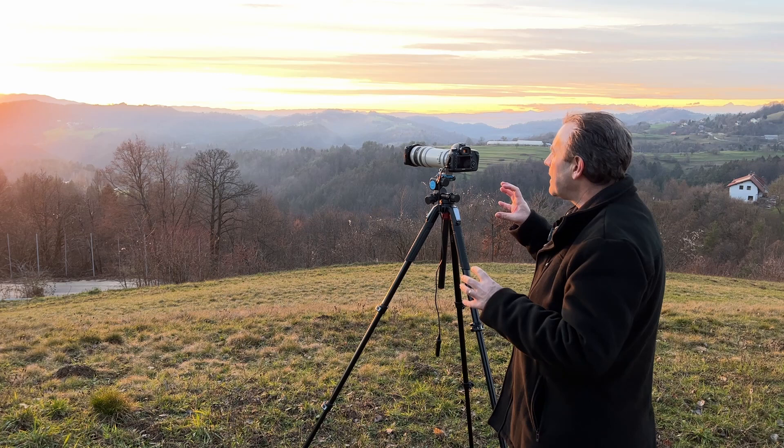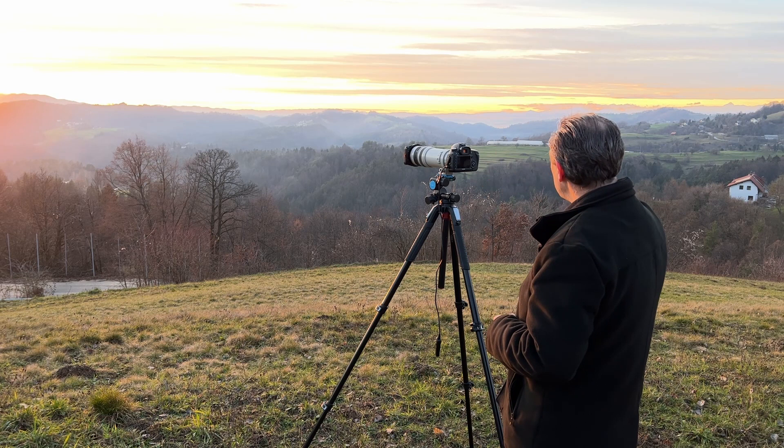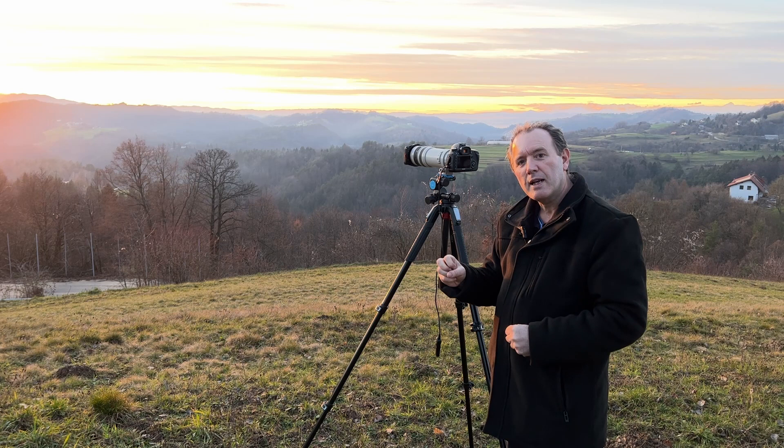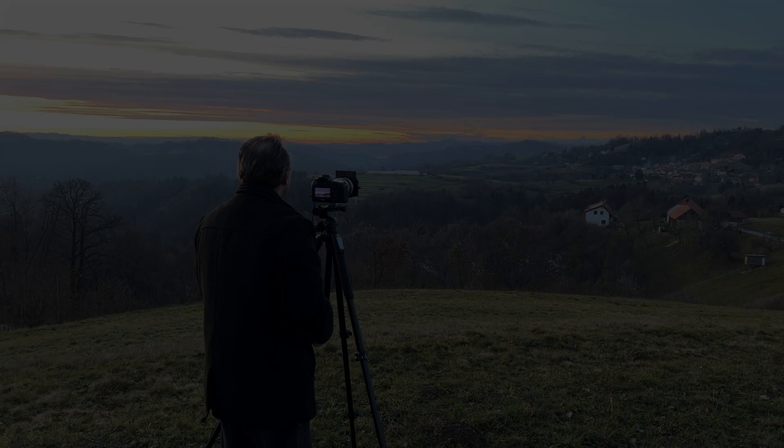So what do we do? That's where we can use a telephoto lens. Even when the Sun goes down over the horizon or the mountains, there is some color focused around where the Sun is — or usually on the horizon itself there can be some color — but there won't be any color higher in the broader areas of the sky. So you can use a telephoto lens to zoom in close and compress your picture into that area where the color is. Let me show you an example.